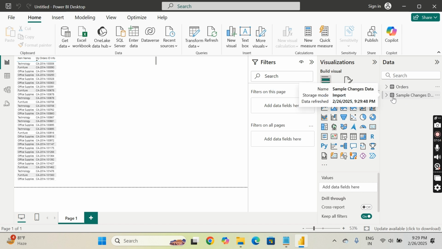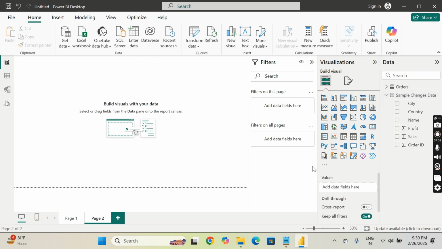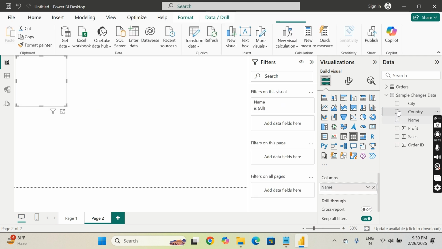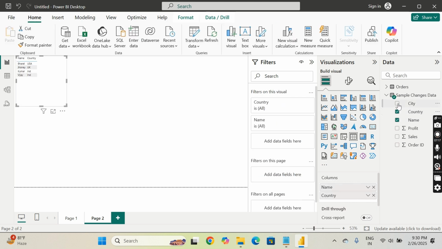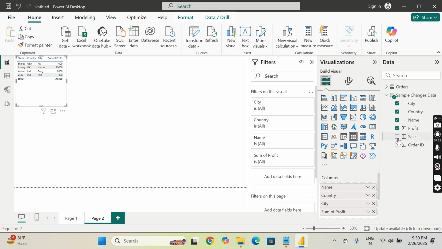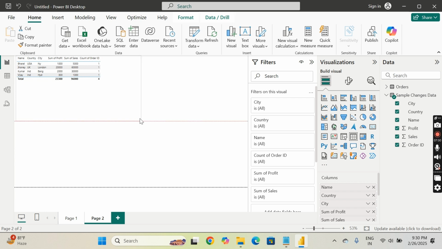See, sample changes data. This is our data here. I'm just opening another page. I'm just clicking on country, name, city, profit, sales, order ID. So we have taken that.